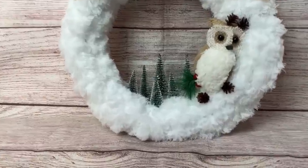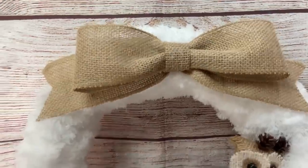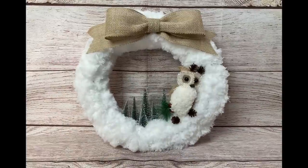And here's our finished snowy owl winter wreath. Really, you could change this out with whatever ornaments or decor that you have, and this would be super cute leading into February.